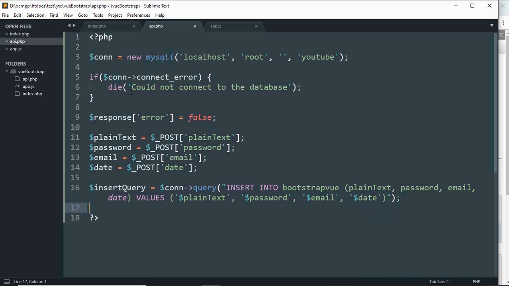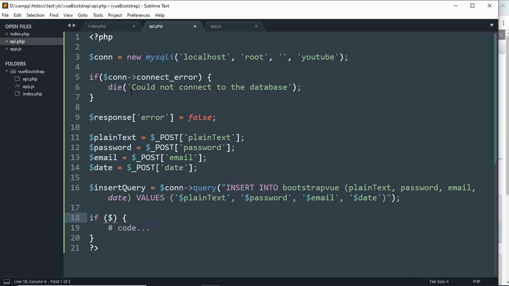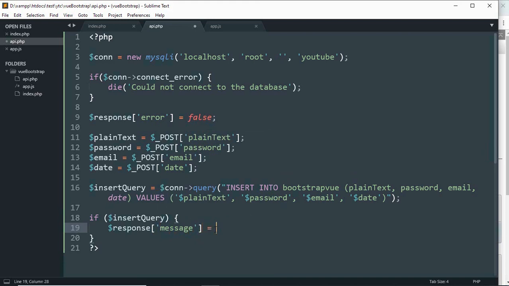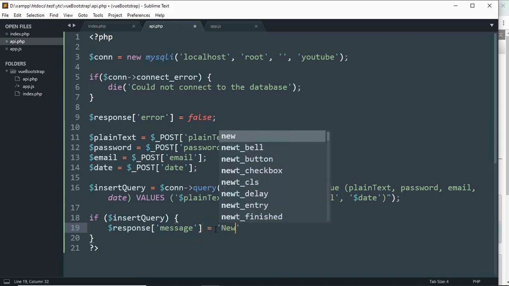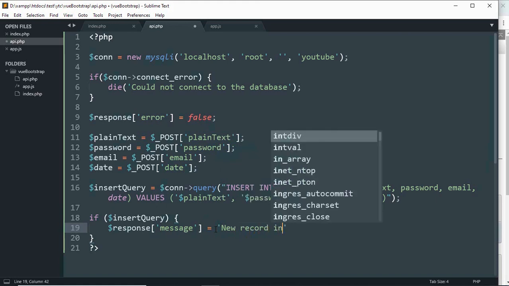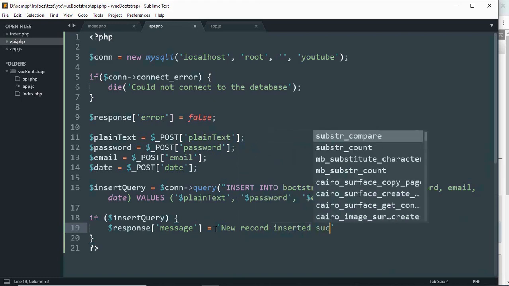Then if this query runs successfully, we store our success message. Respond message equal to new record inserted successfully.